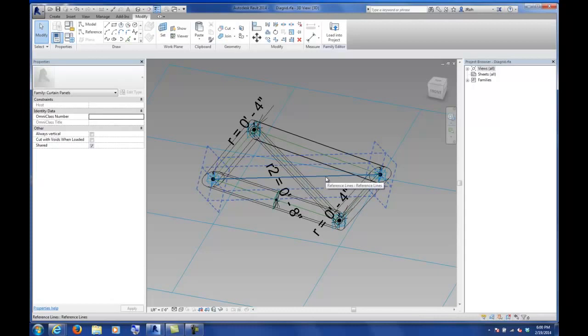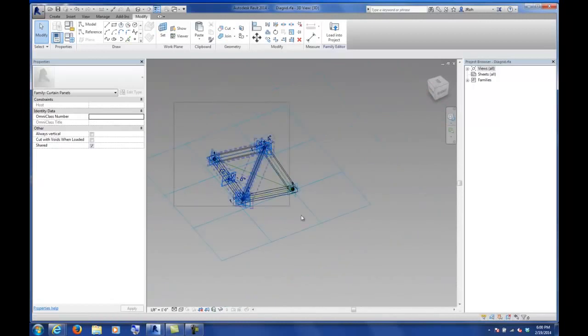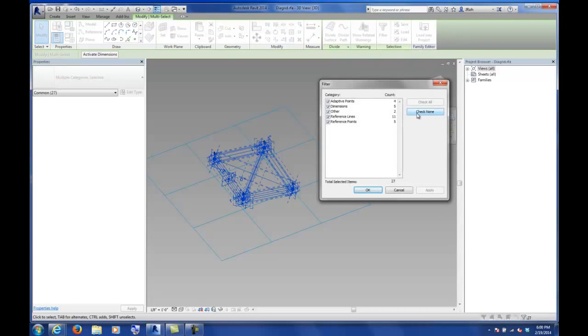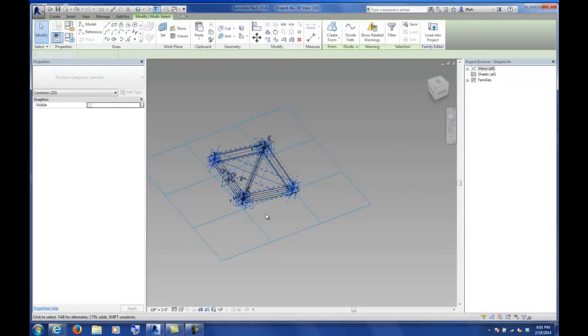Another method of working in this environment, and what I'm going to do is, let's select everything and click our filter. I'm going to click on check none, and I just want to show the reference lines, reference points, adaptive points. We'll click OK. Whoops.